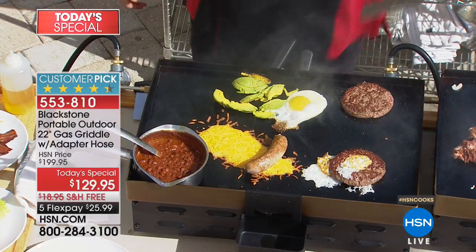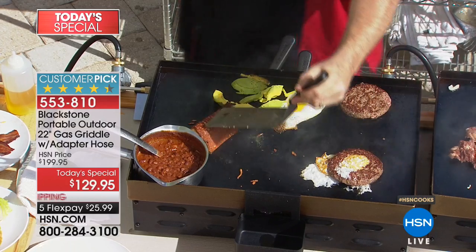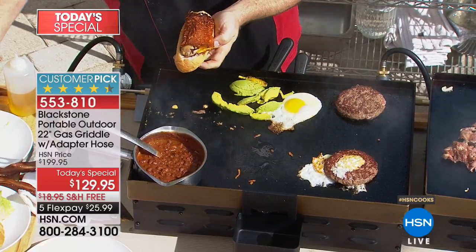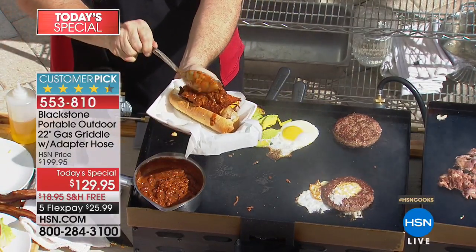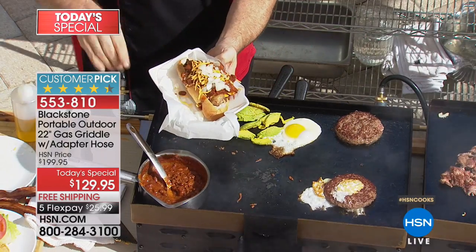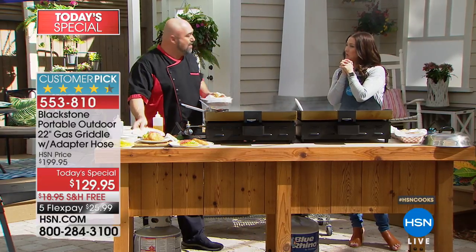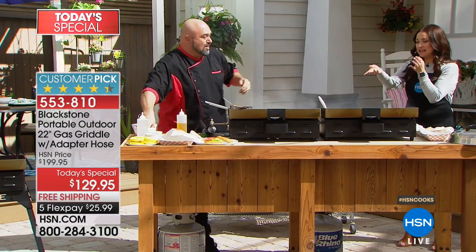We keep talking about things you can do on this grill that you can't do on others — watch this. That hot dog is not sticking at all. The cheese hardens in about 30 seconds and gives you a crunch unlike anything you've had before. The Hot Diggity Dog also gets a little bit of chili, a little cheese, and a couple of onions. And on Sunday March 25th, everybody that bought their Blackstone today is invited to join me on Facebook Live for a live unboxing, live test, and interactive Q&A.